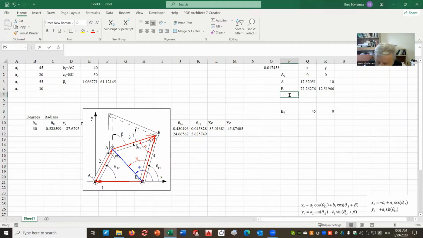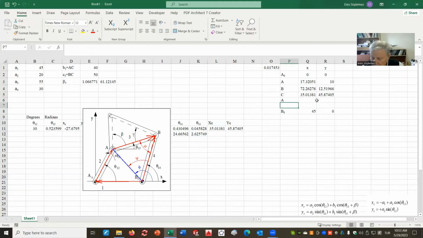The coordinates of C is equal to xc, yc. I can move it, relative cell address. You see, if I start drawing a line from A to B to C, I have to go back to A to close that triangle.